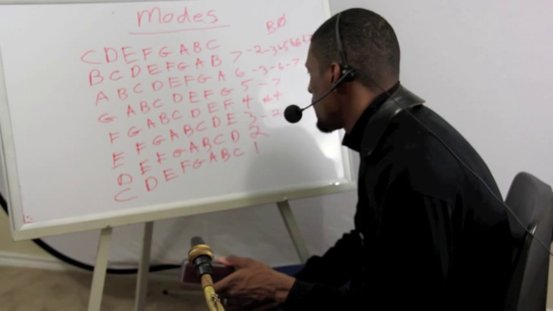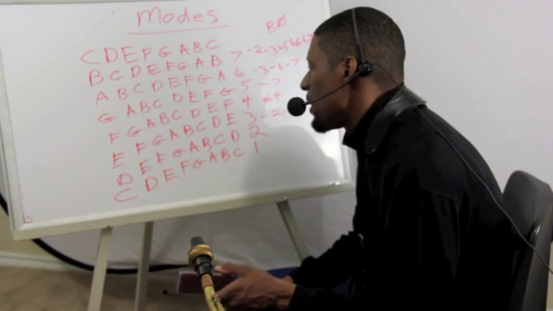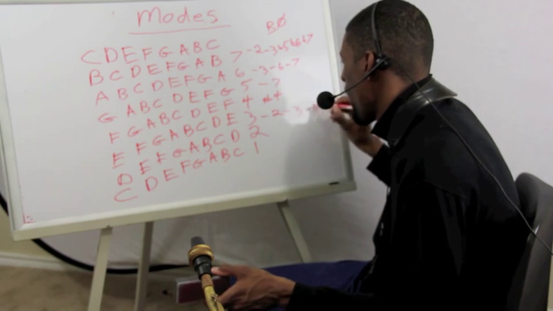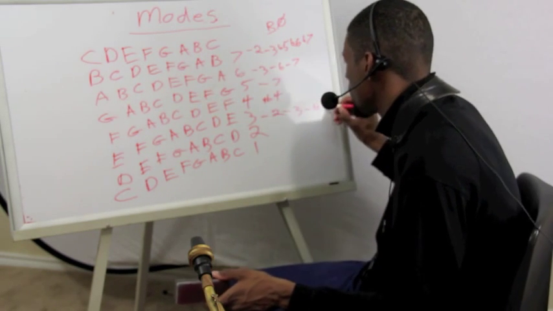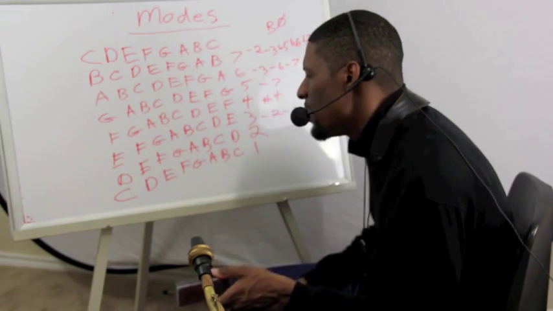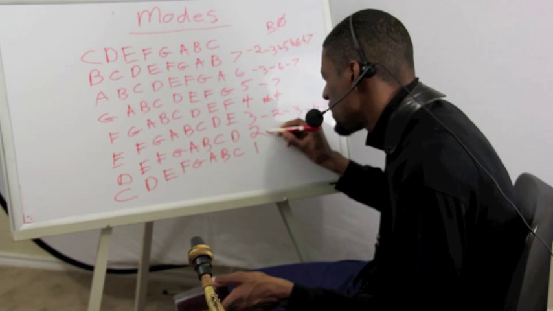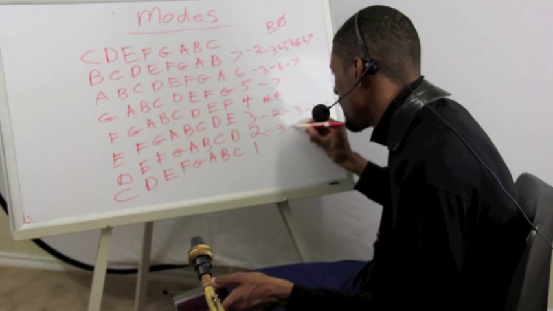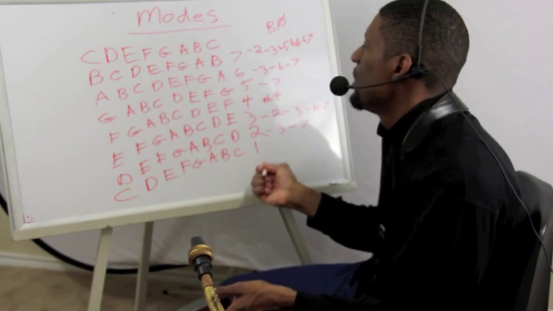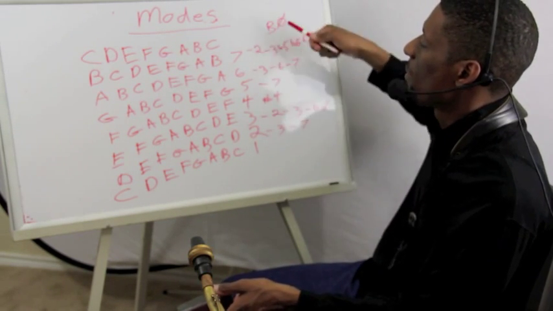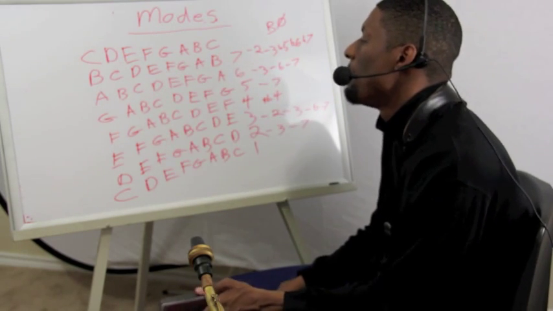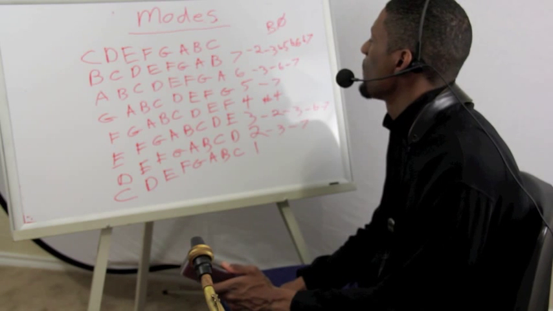Then what else is weird in there? The C, which is flat 6. Okay, and then also flat 7, because of that D. Then the Dorian minor, that's just the flat 3 and the flat 7. And then of course we're back to the major. So these are the different notes that are altered within these particular modes of the major scale.